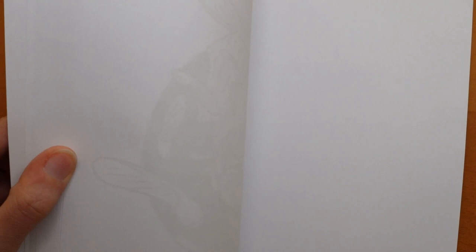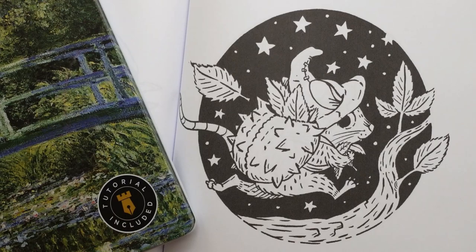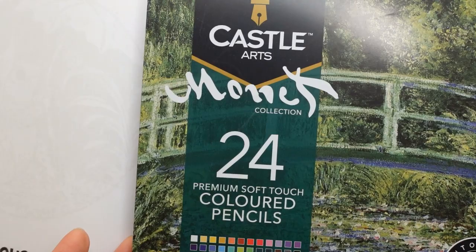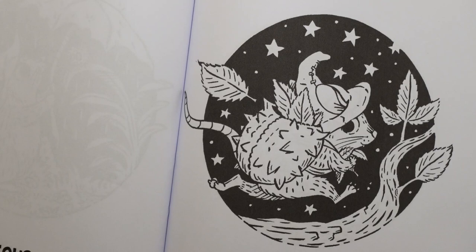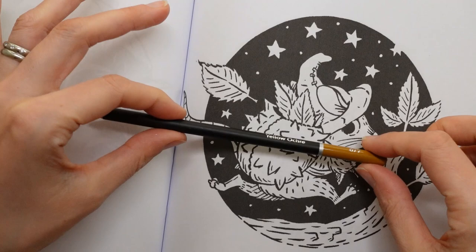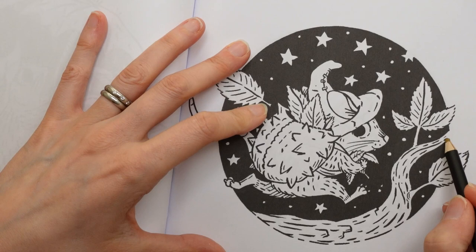So now I'm going to pick one to colour. I'm just going to stop the film and look back through and pick one, then get my pencils out and be back with you. I decided on this picture - I thought I would do one that had a little bit less detail because we've already done quite a fair bit on the video with the flip-through. This one I'm going to start with is a yellow ochre, and I'm going to do this tree trunk. It's quite pale but I don't have a sort of in-between brown, so I'll start with this and add some brown after to darken it a little bit.